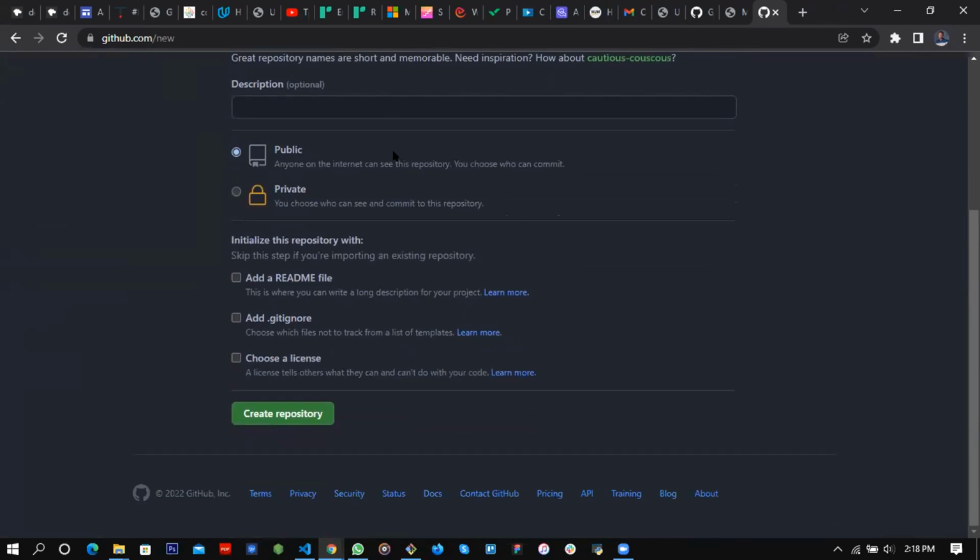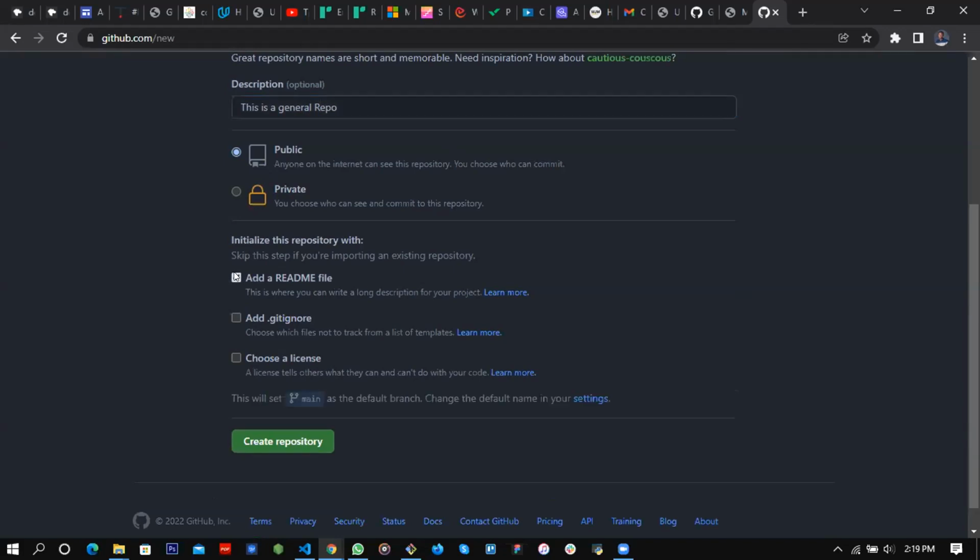Once you do that, that's the only thing you need to do. You can add a description here, what it's talking about. You can say this is a general repo. If you want, it's optional actually, like they said. If you have a README, I don't think you really need it, but if you're not adding a README or MD file, you may not do it. So there's a README file here too. Just like the facilitator said, you can add a README. Let's add a README there.